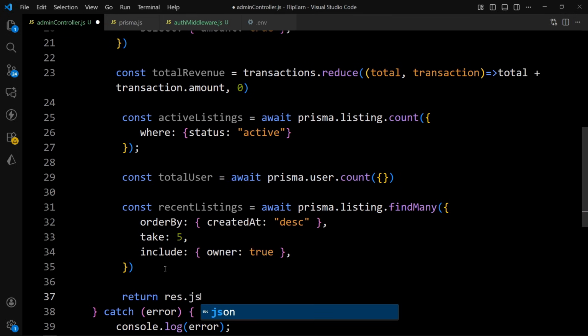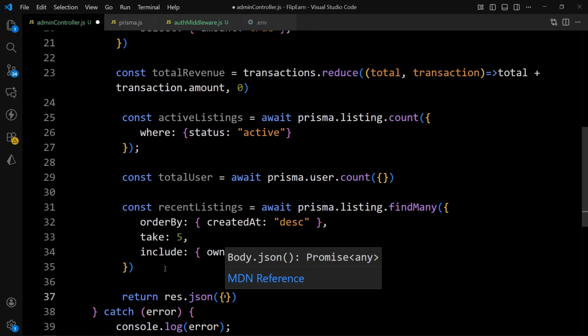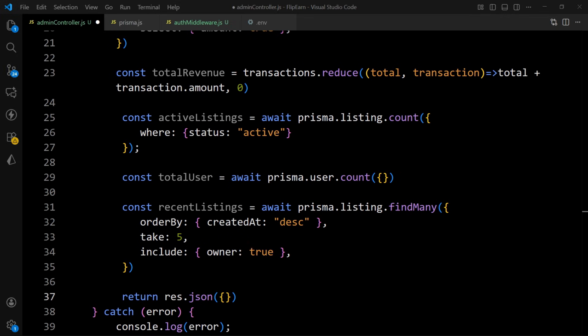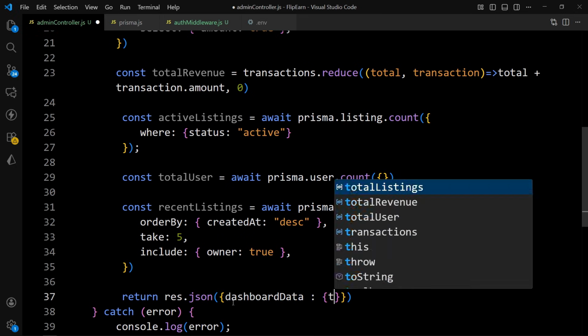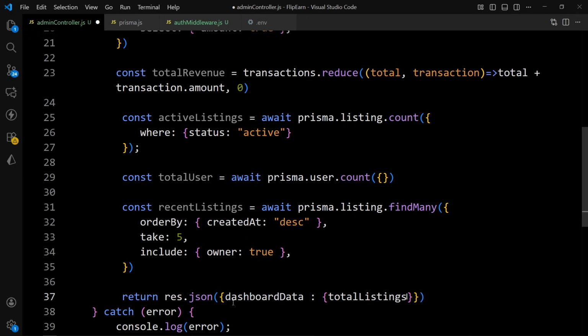After that, here we can add the return statement, and we'll return response.json, and in this one, first we'll return the dashboardData property. So let's add the property name dashboardData, and in this one, let's provide the object that includes the totalListing.